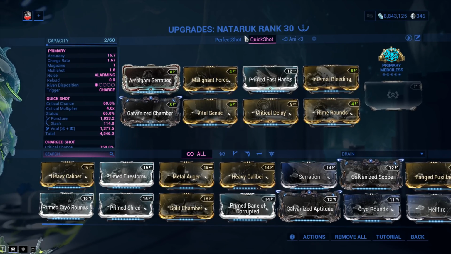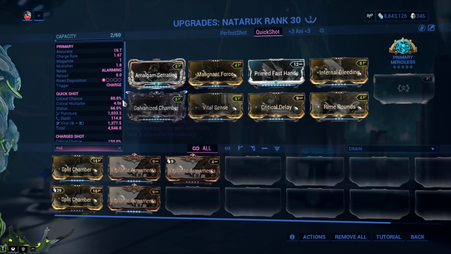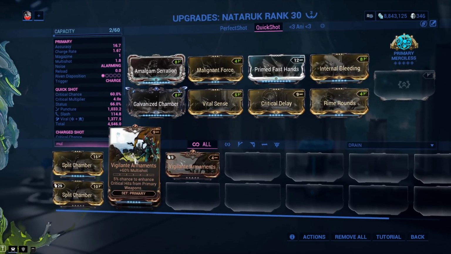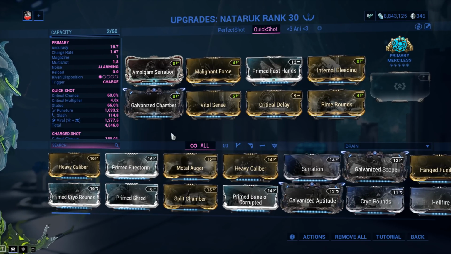Fire rate is not really a smart idea though, so a Bane mod, or maybe you would like to try a little bit more multi-shot. I love multi-shot, honestly. I think it's absolutely fantastic. It adds a whole lot of DPS, it helps with procs and everything, so you can even go for something like Vigilante Armaments.